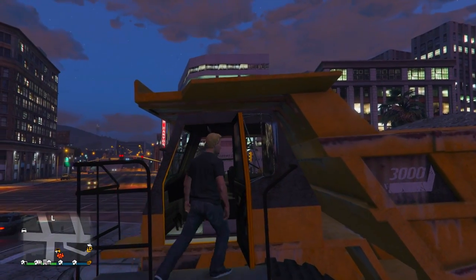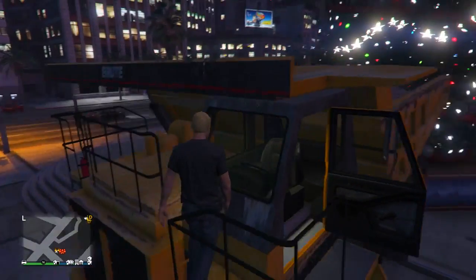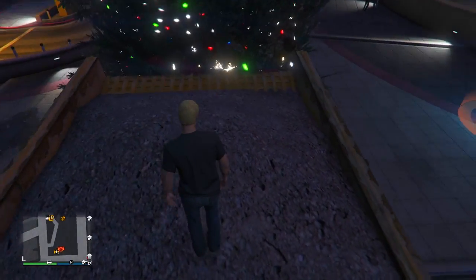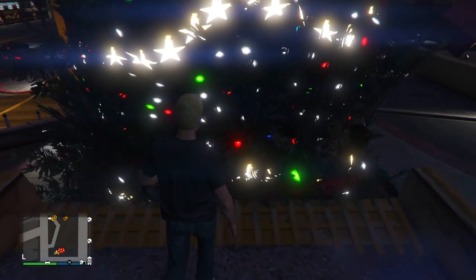just like I've done right here. Now you might need another vehicle to get on top of this, so grab one of those, or you can use a friend to help you out. And basically what you want to do is just run to the end of the dump and then try and jump in the Christmas tree.